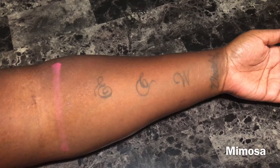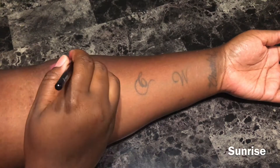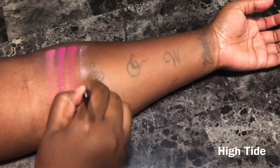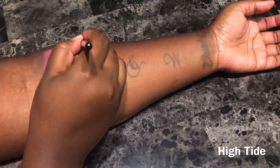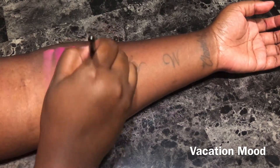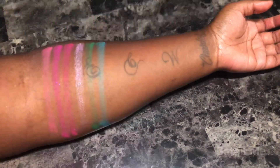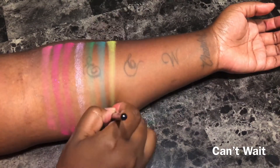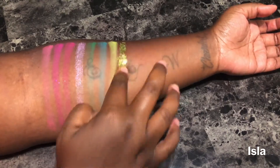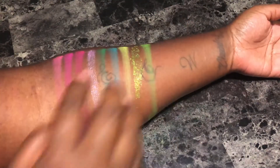All the shades have beautiful pigmentation and all but the pressed glitter shades have fallout. The color story of this palette is very complimentary to the artwork. The pressed glitters are beautiful, but you'll need to use a glitter primer beforehand because they do not stay in place. This palette also gives me little sister vibes to the Norvina Vol. 2 palette, but this one just has more pink tones in it. I do feel like it would pair beautifully with that palette. I love blue and purple eyeshadows and these sure didn't disappoint because the quality was just really amazing.